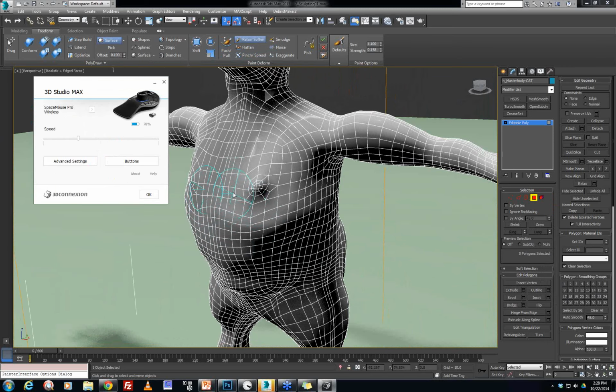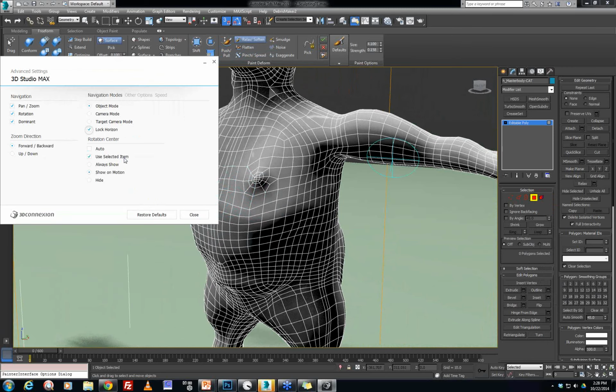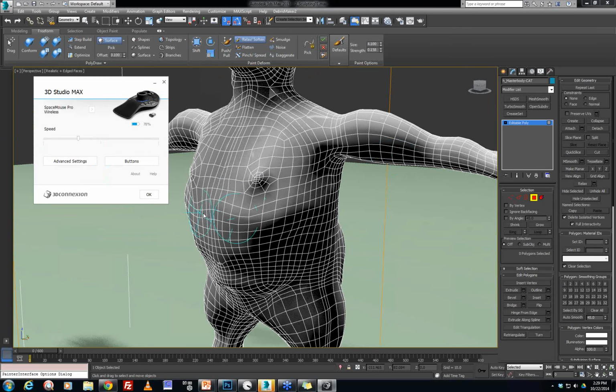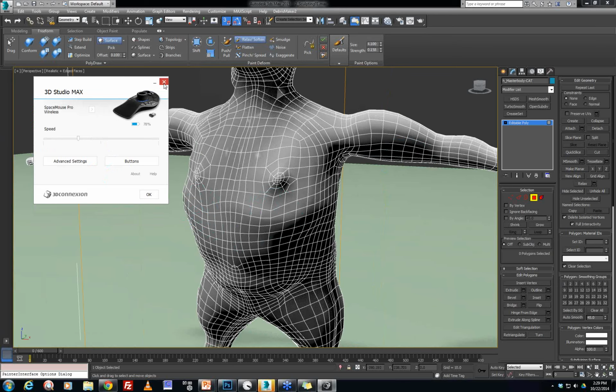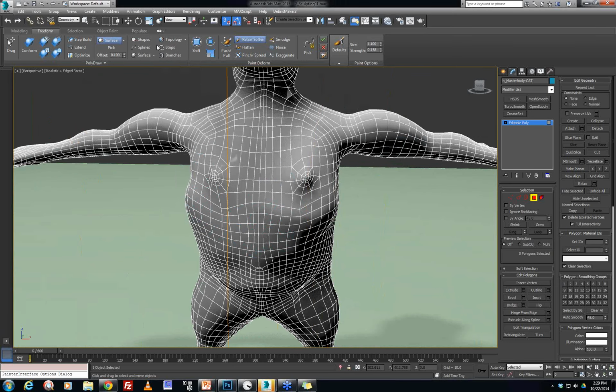If I turn off lock horizon, notice it's very easy to kind of go off kilter, and I don't really want that. I like to keep it locked down. So in terms of my modeling and painting workflow, I always like lock horizon, and I always like dominant axis on, because that's what gives me the best control over what it is that I'm doing. So let's go ahead and take a look at some of these tools, the polydraw tools, and this is where we can create some new topologies.